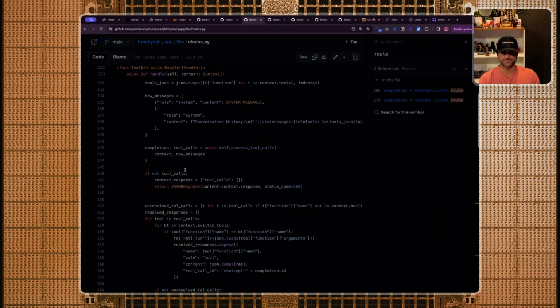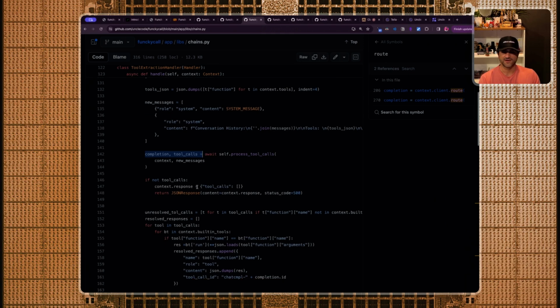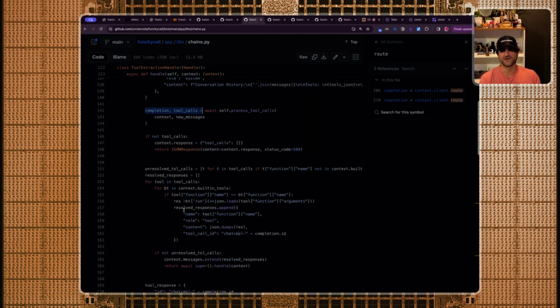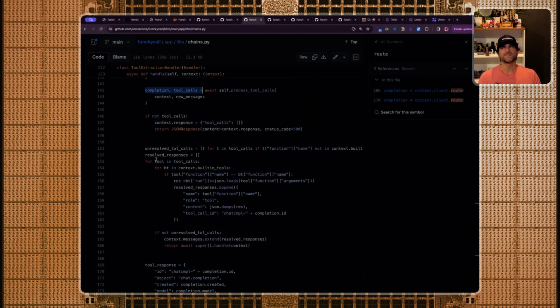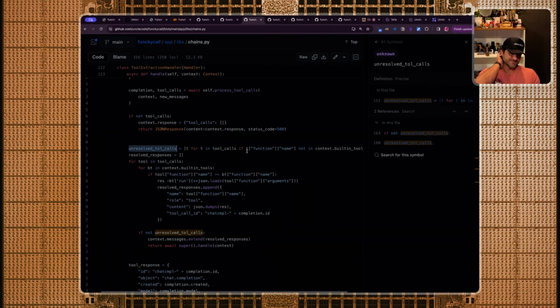So back to here, we are in the tool extraction. So I got the completion and tool calls. And then if there are only tool calls, something is wrong. Now I go to the part of what if there are built-in tools, and some that are also unresolved. So I want to support both. Okay. First, I created it in a way to just support built-in, but then I changed my mind. I want to have both because we need it. So here, first I go for an unresolved call. Unresolved calls are those tool calls whose name is not in the built-in tool names. That's this kind of thing. So now I call them unresolved. I will come back to them later.